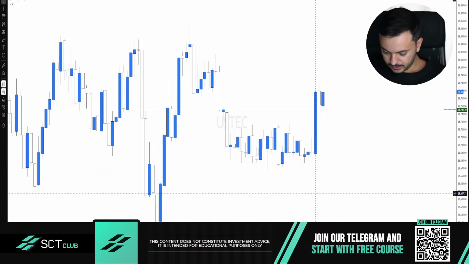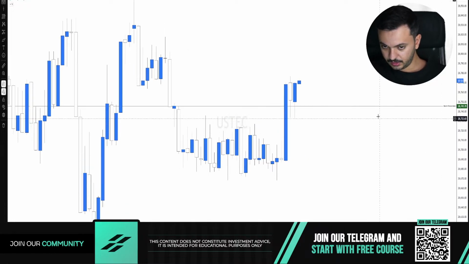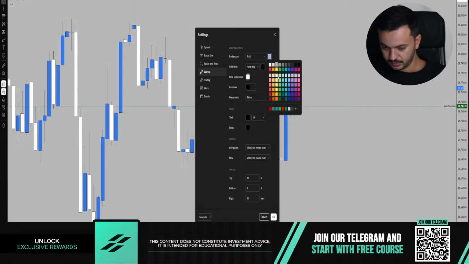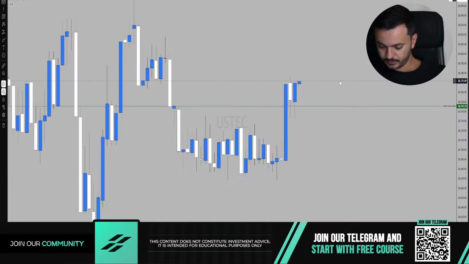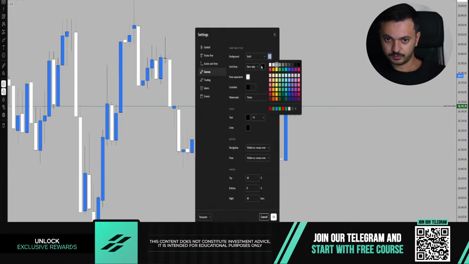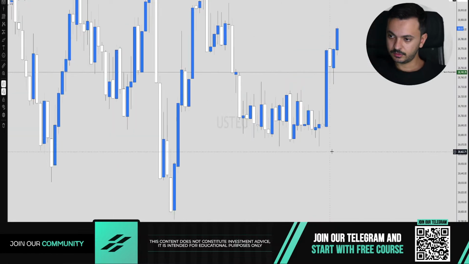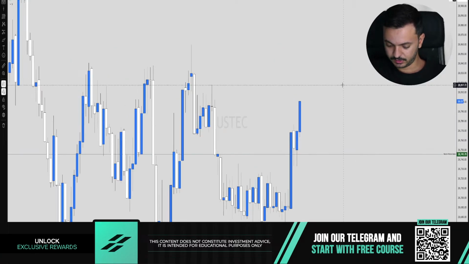So now I can actually look into the charts, zoom in, and you guys are able to see the charts. Maybe I can make it a little bit darker. Maybe that will be better for you guys in terms of viewing. It looks a lot better. This is too dark for me, so maybe like this. Hell yeah, this is really good. This is fantastic news, guys. You guys can see my charts very clearly.